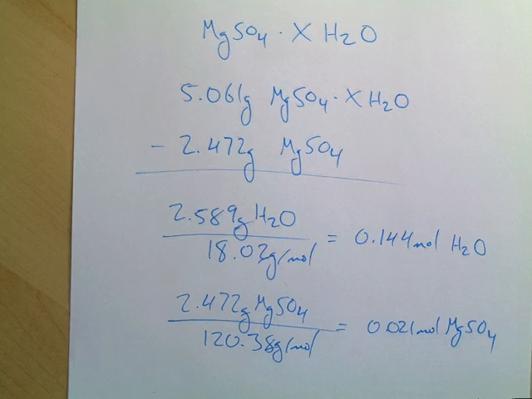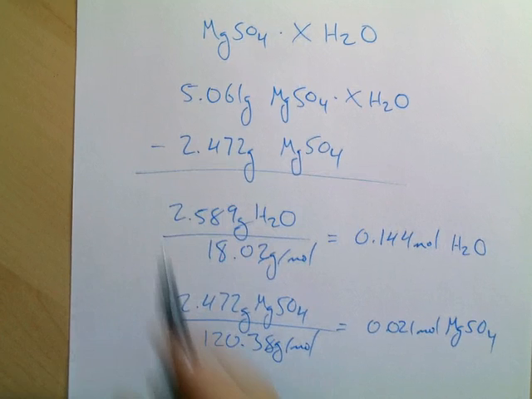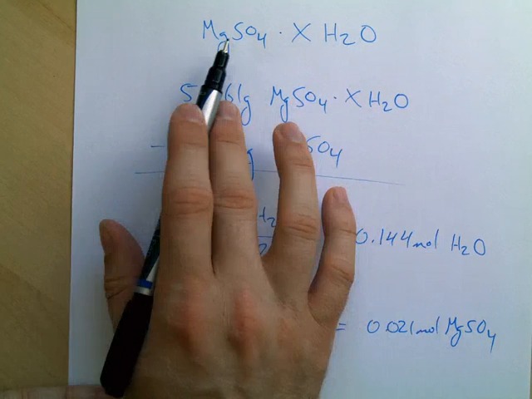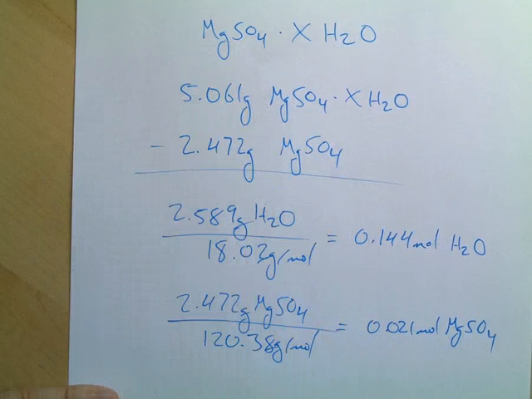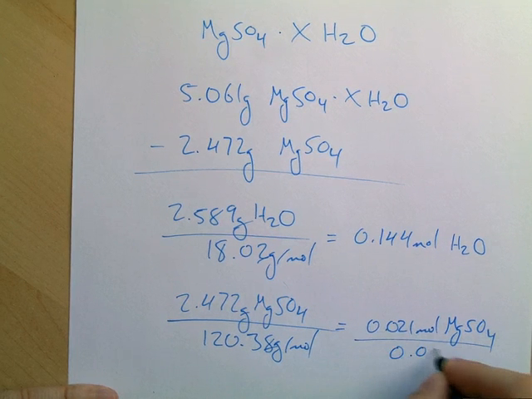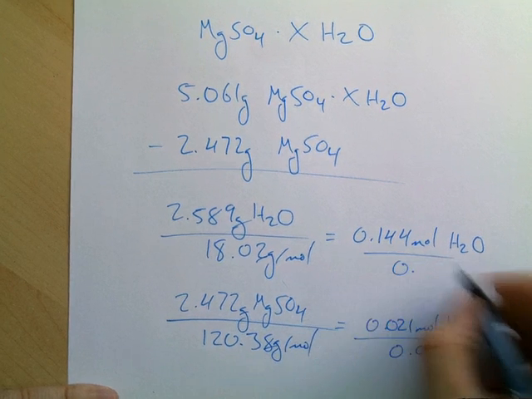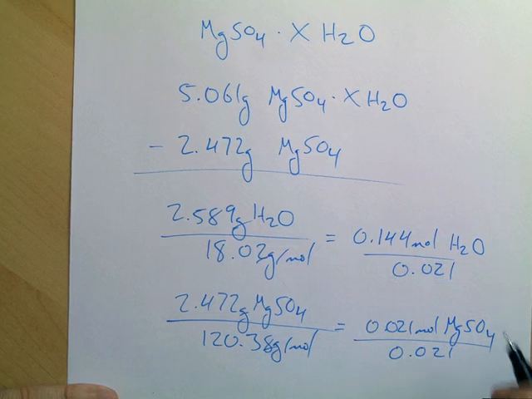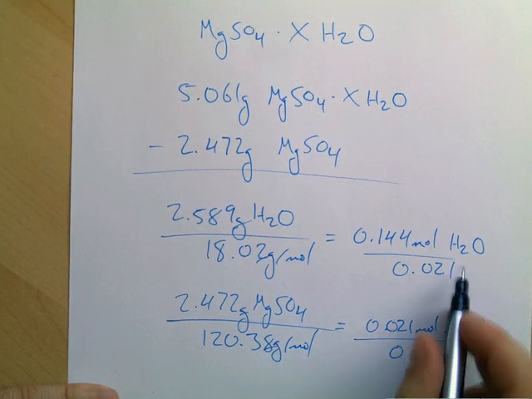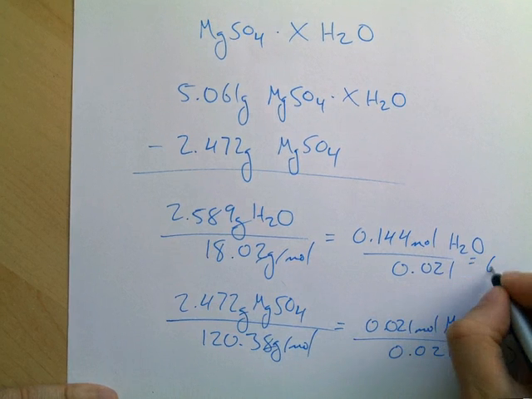So this is a lot like an empirical formula problem, only slightly different. It's similar to an empirical formula problem because you know you have one of these and you're going to have more water than you're going to have magnesium sulfate. This is always going to be 1. So just like an empirical formula problem, you begin by dividing by the smallest number of the two of these. When you do that, your magnesium sulfate ends up being 1. When you get this number, it ends up being 6.85.